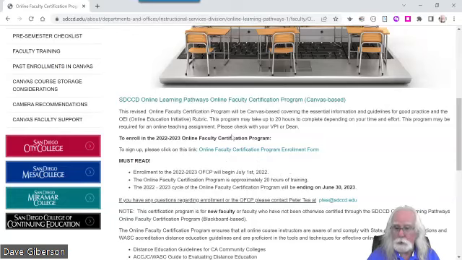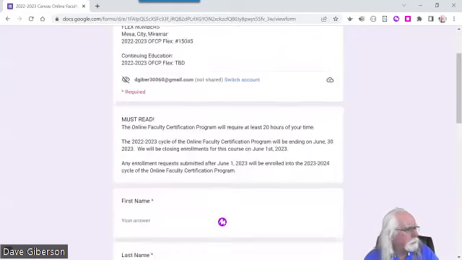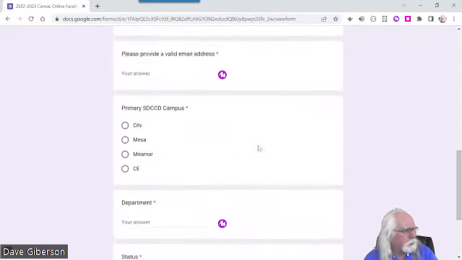But what you will be looking for if you are trying to enroll in the program is this link right here, the Online Faculty Certification Program Enrollment Form. If you click on it, you get this Google form. And you just go through and fill in the information.